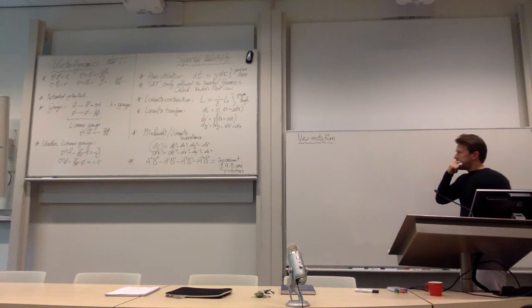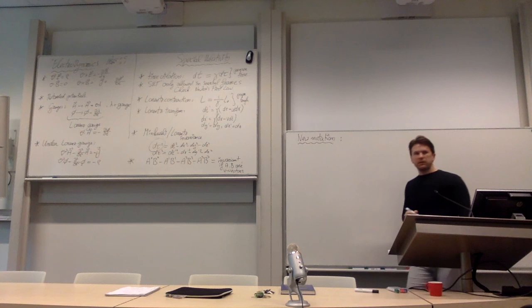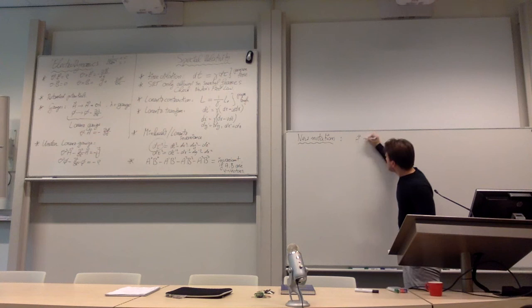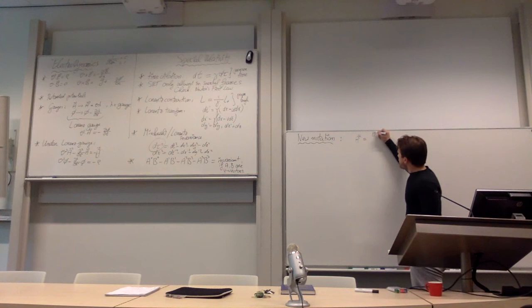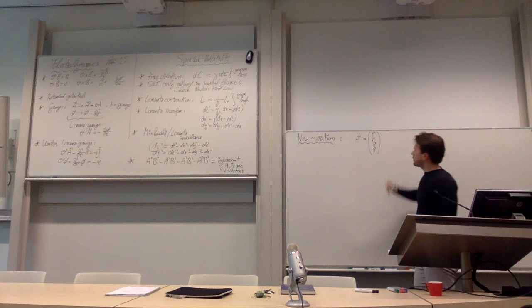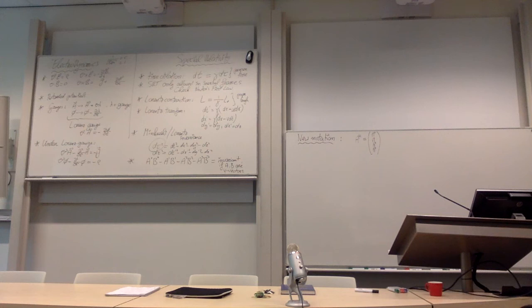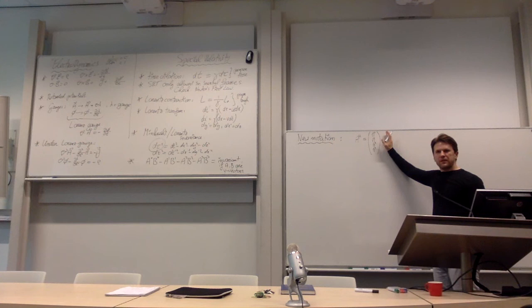One piece of notation I already introduced last week. A four vector, again, I'm going to call it A, not to be confused with the vector potential or scalar potential, is a combination of four numbers. And for historical reasons, they're called A0, A1, A2, A3. Now, again, you already mentioned this before yourselves, but at the moment the distance transforms to you via Lorentz transform, the distance is called a four vector.